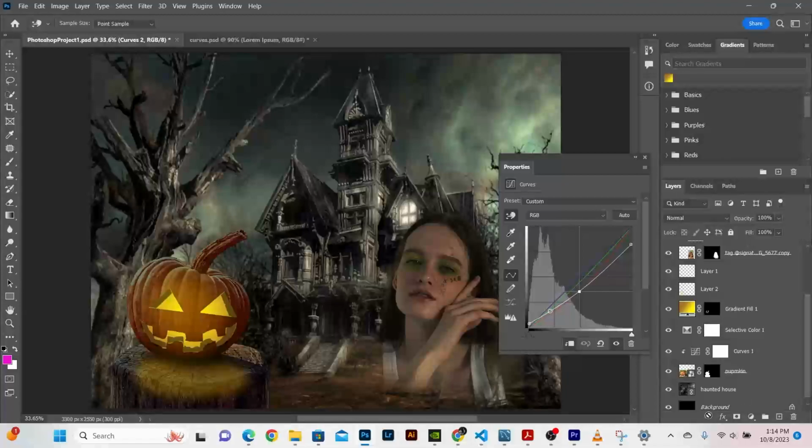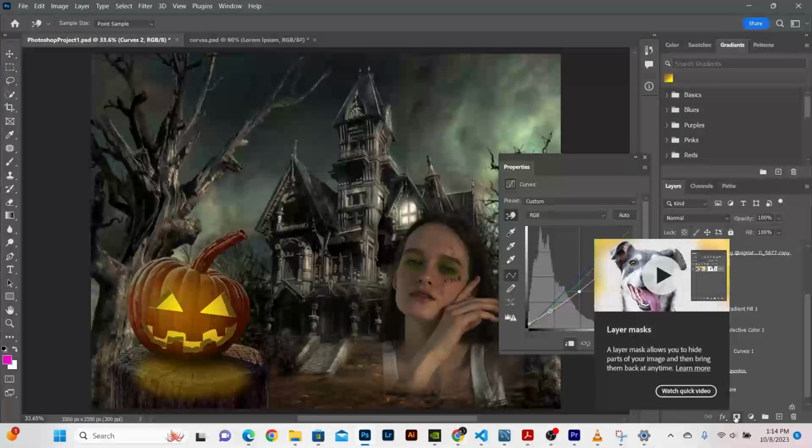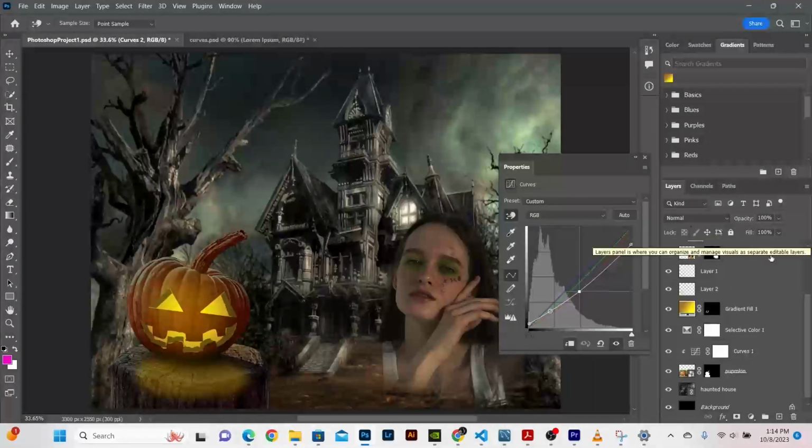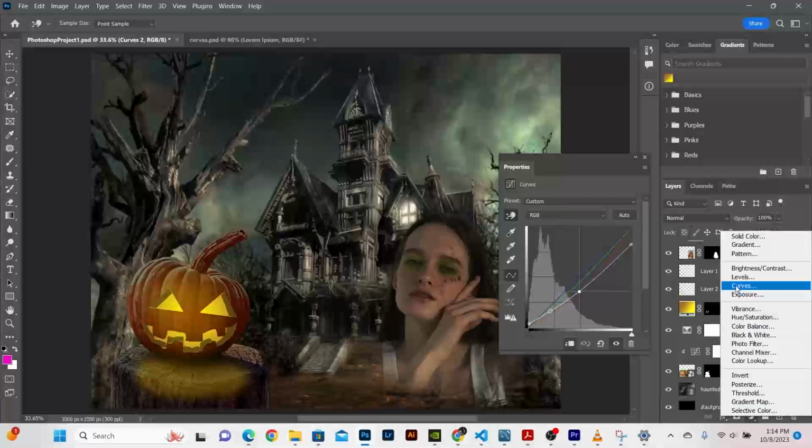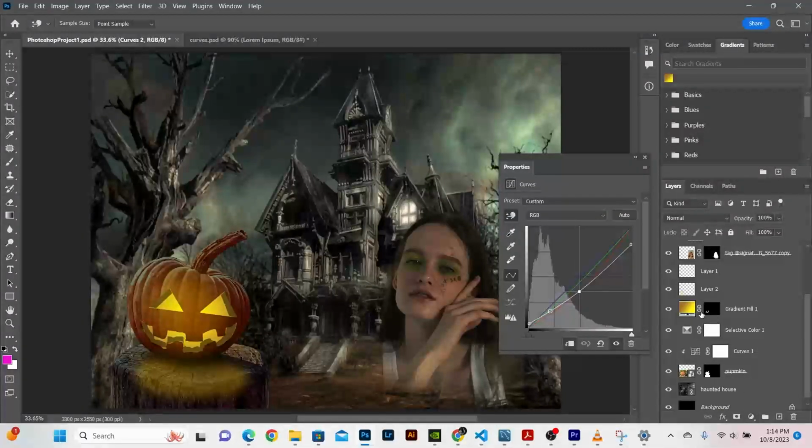Keep in mind down here we can link layers, we can use layer effects. This button's important because this is the one that takes a selection that you make, however you may make it, and then turns it into one of these black and white masks. Also, this is where you do adjustment layers, so things like the curves we talked about, solid colors, inverting, selective color. And so that makes an adjustment layer.